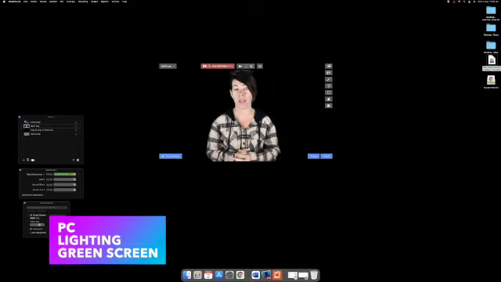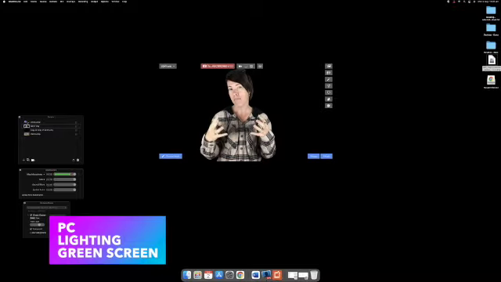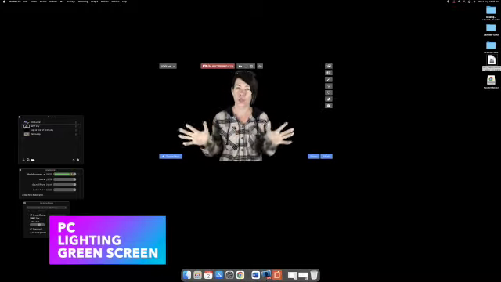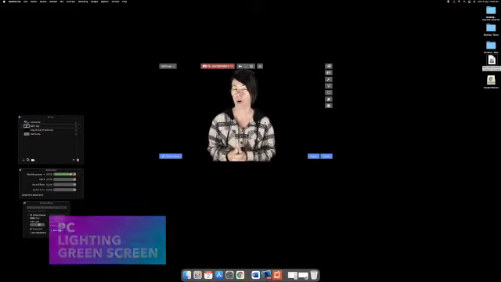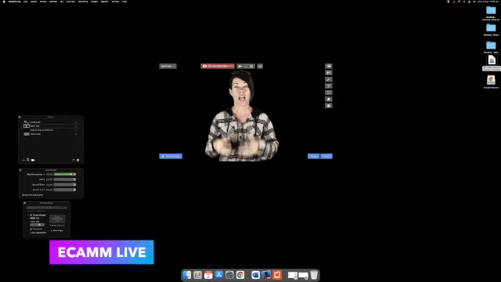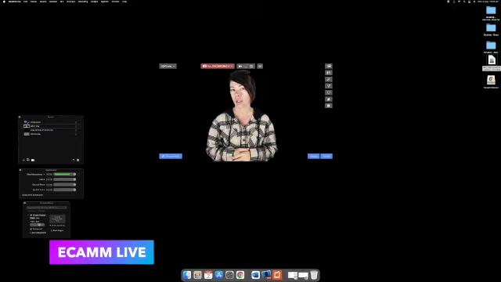Now we're going to have a look at the software for video recording. Okay, so what you should be able to see on the screen is me as well as the rest of my computer screen. What I want to show to you is what I use. I use a program called Ecamm Live. That means that I have to pay a fee every month or every year for its use, but it really is a good quality program.